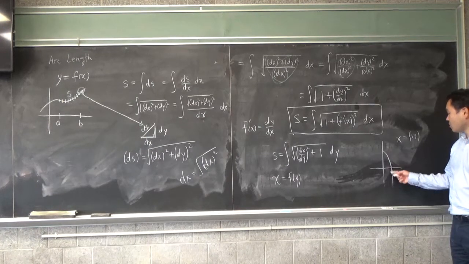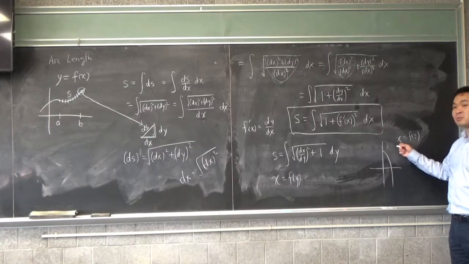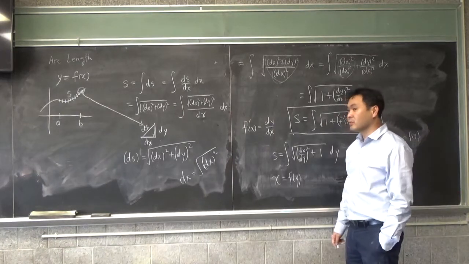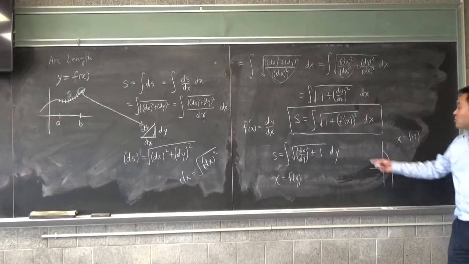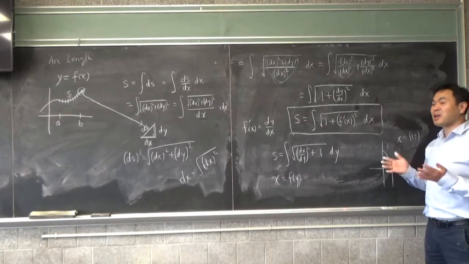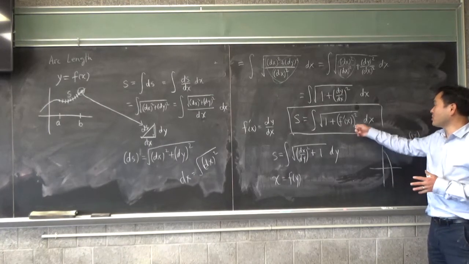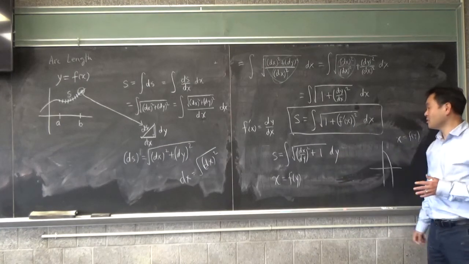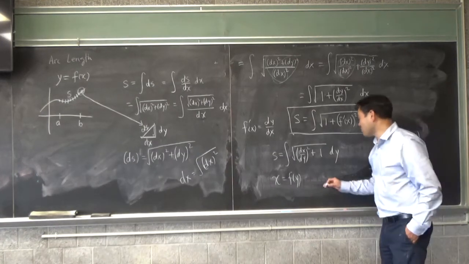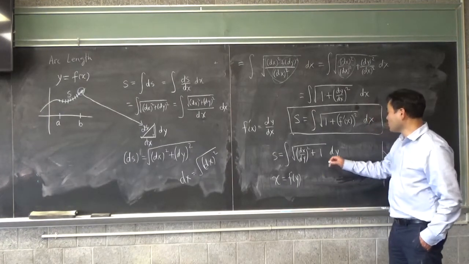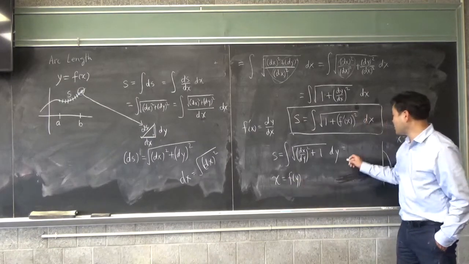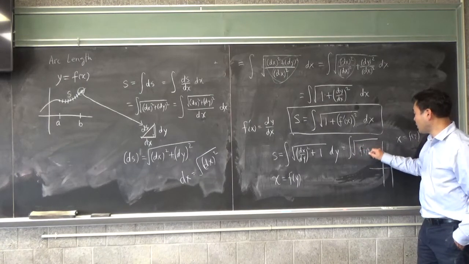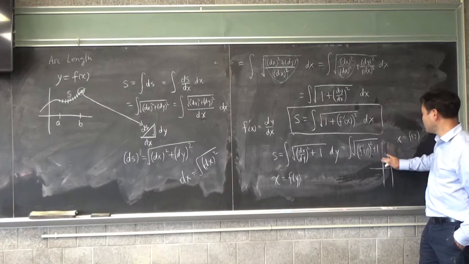In that case, if you wanted to know this arc length, and it's given as x equals f of y, then you'll be using this formula. Unless you change it: you could solve this for y and then use the other one instead. But strangely, there are problems where if you do it this way, you can't get it, whereas if you calculate it this way, you can. We'll think about those examples. But this is what it's going to look like: if x is f of y, then this is equivalent to the integral of the square root of f prime of y squared plus 1, dy.